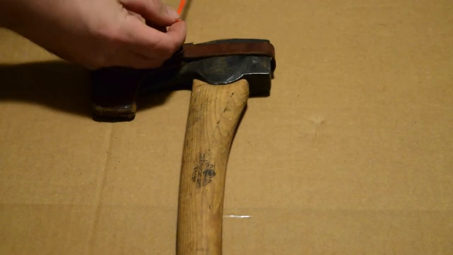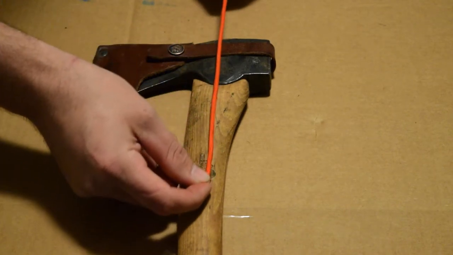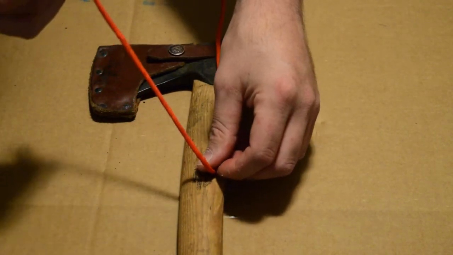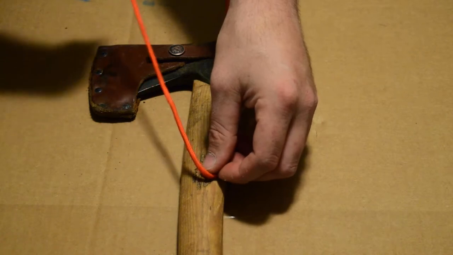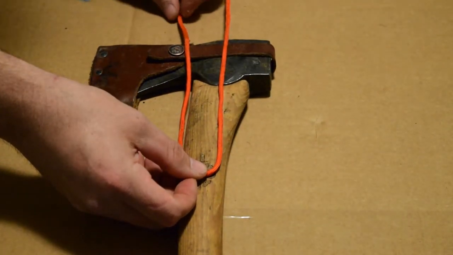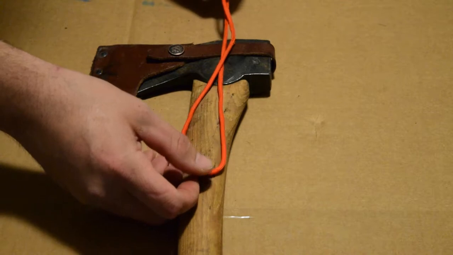And what we're going to do is you're going to grab your end of paracord and you want to take and make a loop just like I did there. I'm about, like I said, about 9 to 10 inches down.